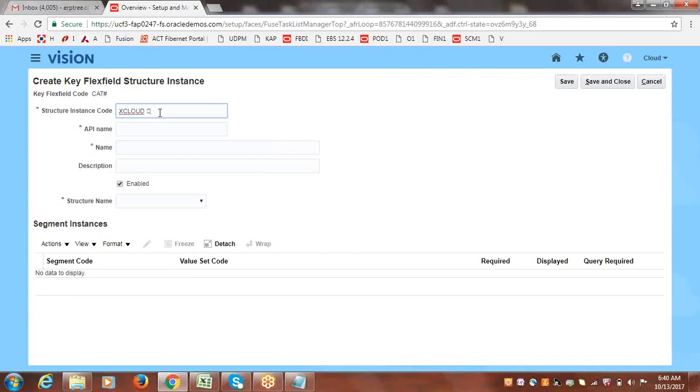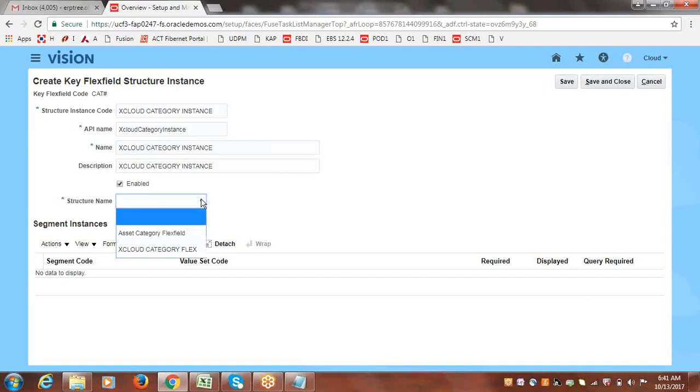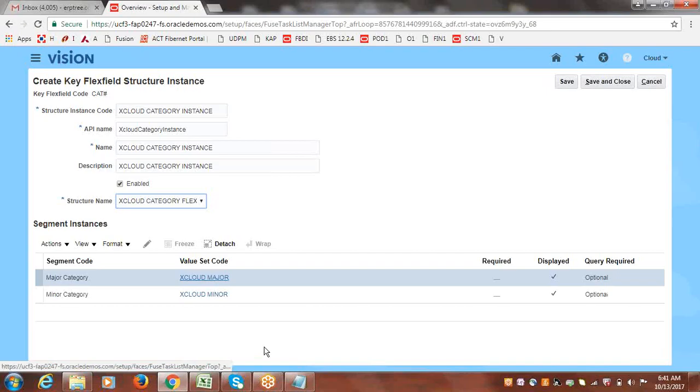Cloud category instance. This instance we want to create against which structure. So this is the structure we created. So set these two segments as required for us.